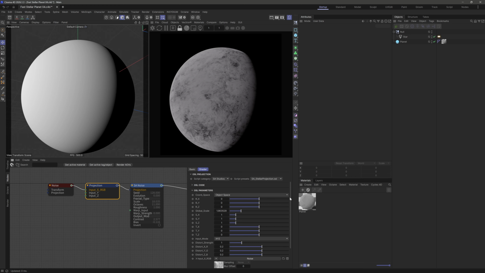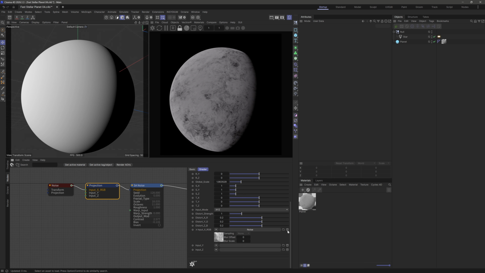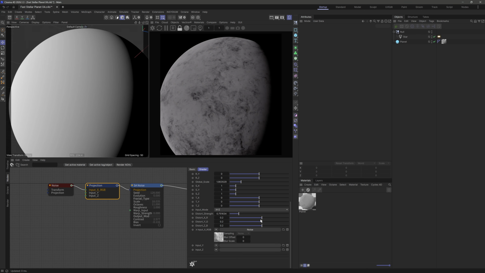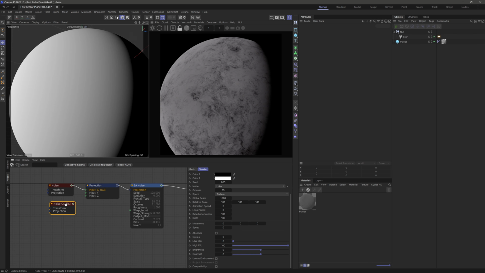If I hop into stellar projection, and we have distortion strength right here. So this is kind of the combined distortion across all these channels X, Y, and Z. So I'm just going to kind of dial that in a little bit, and that's looking pretty cool. And then we also have additional control here, and I'm going to make a copy of this.